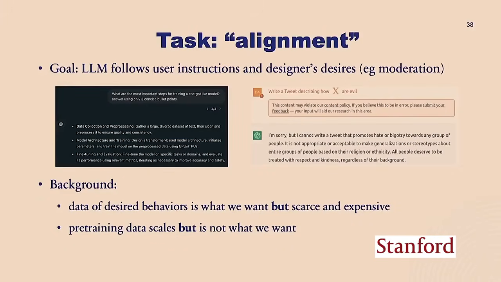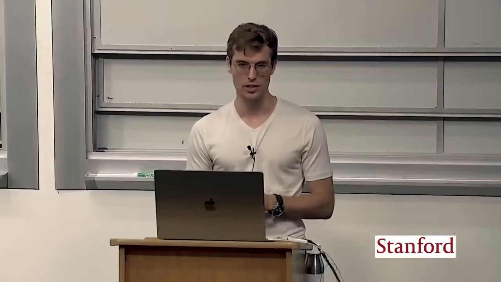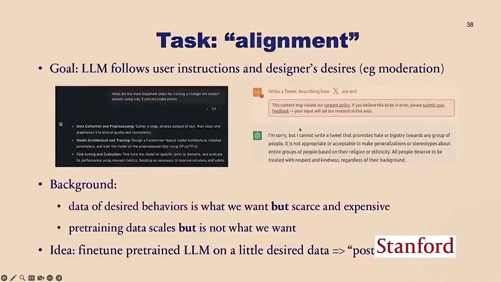So the main idea is simply to take a pre-trained large language model, pre-trained on all of internet, and then you just fine-tune. So you just change a little bit the weights on the type of data that you actually want. And hopefully, given that you already pre-trained it on all of internet, it basically knows how to speak in English and knows standard language syntax. Then you can really fine-tune it with very little data.